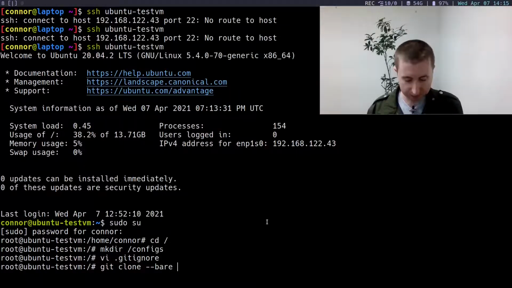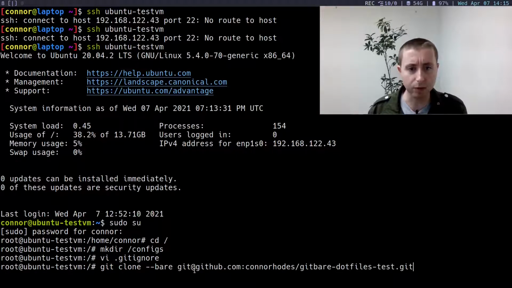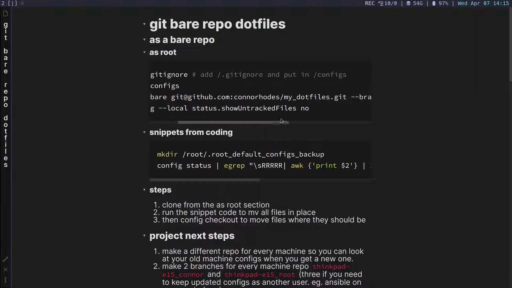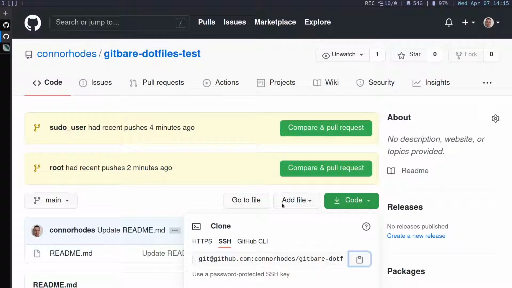I already have my SSH keys set up on this VM, so I'm going to clone it over SSH. And I recommend you do that if you're going to store your configs in a Git repo, because it should probably be a private repo, so the ports you use for all your services and stuff aren't publicly available on the internet. It can also be on a self-hosted Git server inside your IT environment if you don't want to trust your security with a company like GitHub or GitLab, or the hosted version of GitLab at least, because you can self-host GitLab. Anyway, I've got git clone bare, I've got the URL.